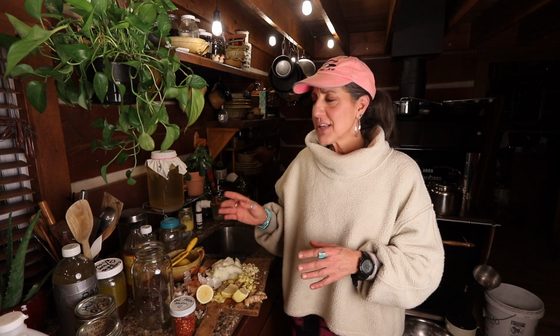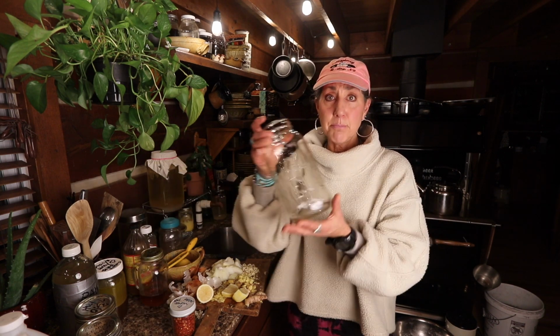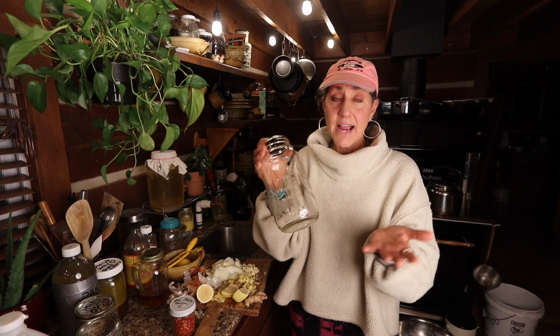Because I've done fire ciders where I'm just throwing everything but the kitchen sink in them, and then they really don't taste that great. I can use this in my salad dressings. Or even if I'm going to just do it as a shot, it'll taste halfway decent. I've seen them for $5 at the grocery store, you know, a little bitty thing. I'm gonna make a big old jar of this and it's gonna last me a long time.